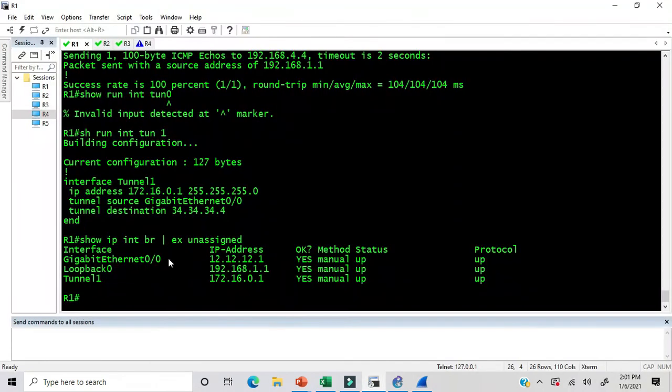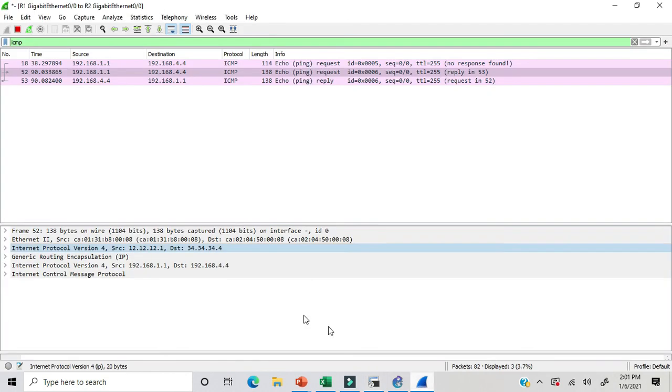We then told him that the tunnel destination was router 4's public IP. That's the destination IP of the brand new layer 3 header. So as this information is being sent, router 2 is going to see that this is a public IP. He knows how to get to it and he can make the correct routing decision. This is how we're able to route traffic over the internet from router 1 to router 4.